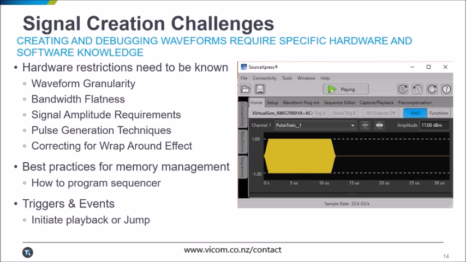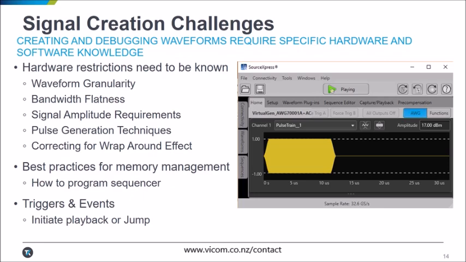Because of all these variables, signal creation is not an easy task. Not only do you need to know the requirements of the radar pulses being generated, but you also need to know the complexities of how the generator works and how to program the waveform memory correctly and efficiently. Since AWGs are FPGA and memory based, there are specific details of the hardware that need to be understood before the complex signals can be created.